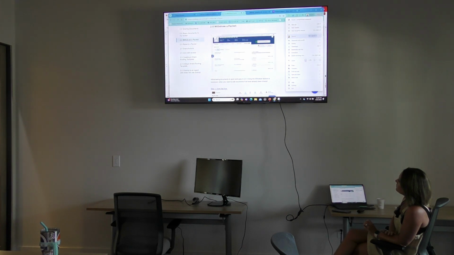We'll have a confirmation at the top that this packet has been withdrawn, and now we have the option to resend or edit. So if we sent these documents with the wrong permission to my two buyers, maybe I sent them with can view, but they actually need can sign, I'm just gonna click on resend right now and start that sharing process over again with the action I need my buyers to have. But if I need to make changes to these documents, I have an edit button right here to open those documents and start editing.